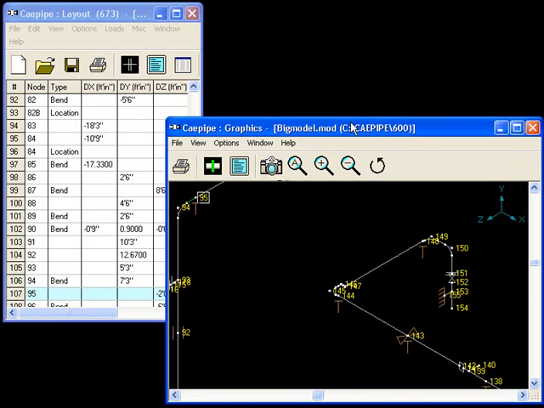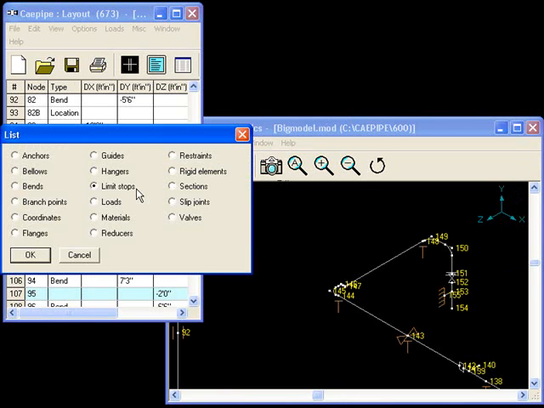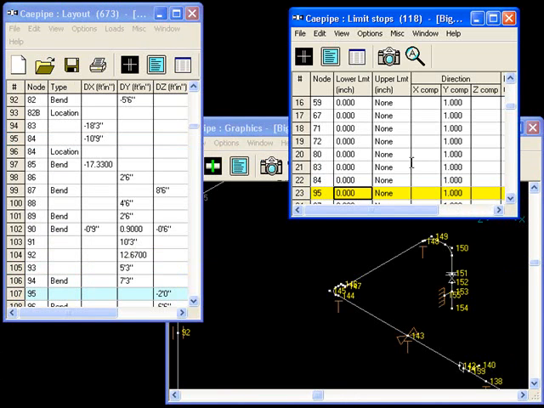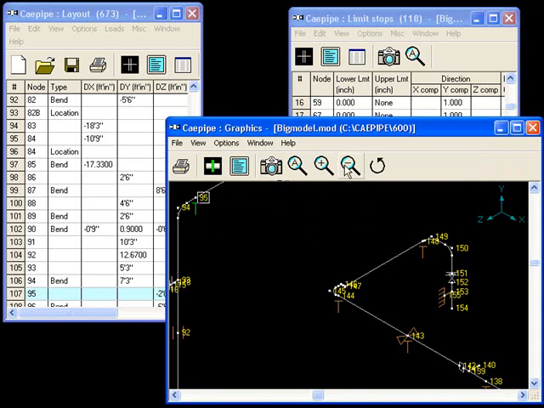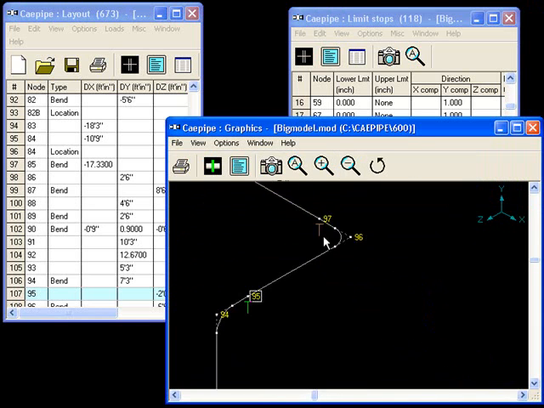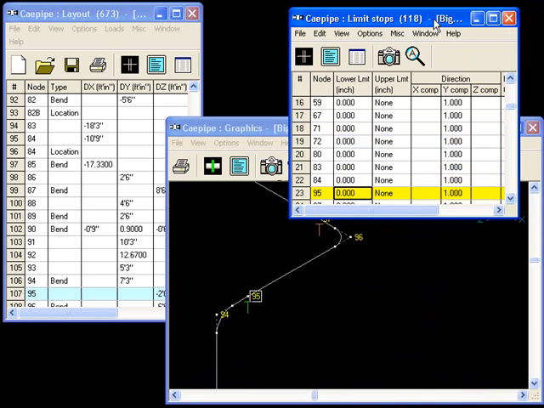Now if we click on the list icon and select limit stops, we can open our limit stops list window. Again, we see the instant synchronization across all windows. Let's make a small change to our limit stop in the list window. We can make changes to our limit stop right in the list window.